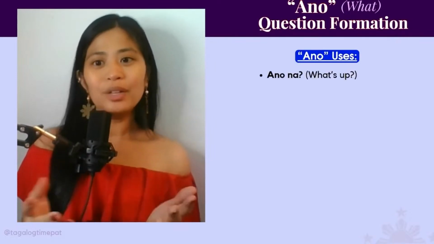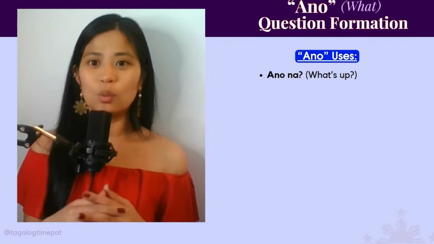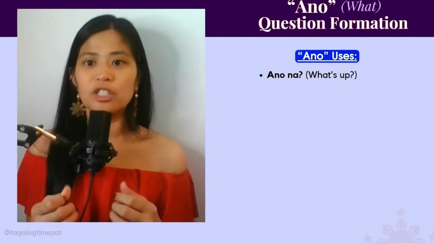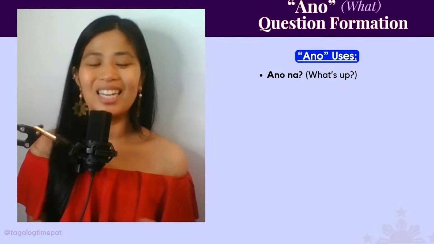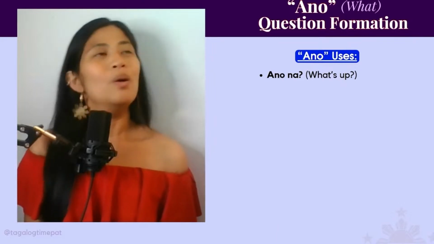Okay, so here are the different uses for ano. So, ano na means what's up. Na is an emphasis word, or sometimes it means already. In this case, it's kind of lost in translation. It's just an expression meaning, hey, what's up? For example, if someone was taking a long time to get ready, I'm like, hey, ano na, we're going to be late, ano na. Or if you haven't seen someone in a very long time, you're like, oh, ano na, hey, what's up? So that's just a different way to use ano na.